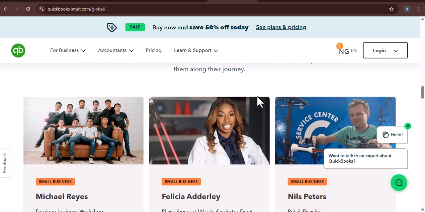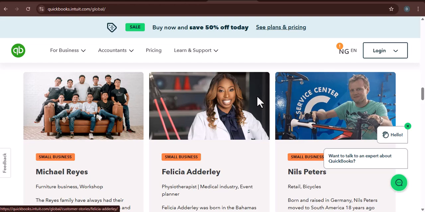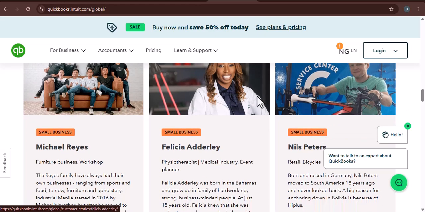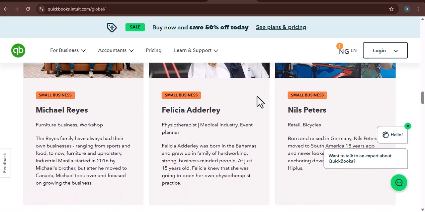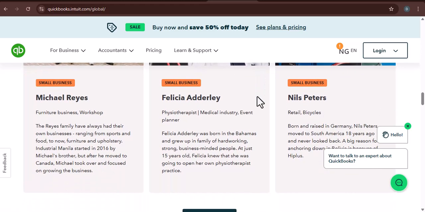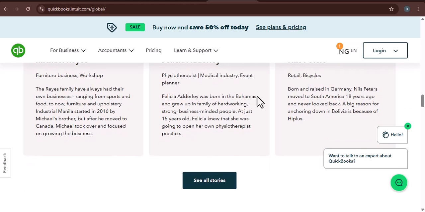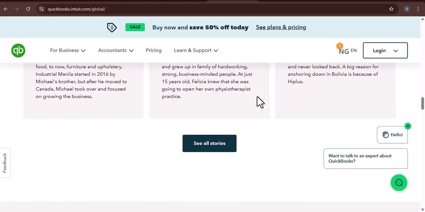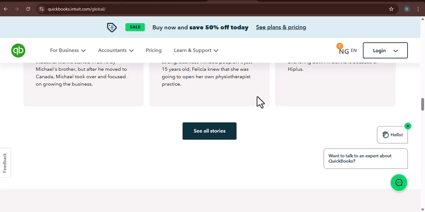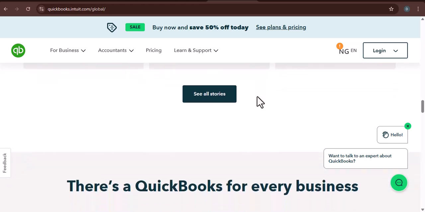Now, here's where things get interesting. Accountants and bookkeepers, generally, fall into the category of external accountants or invited users. They are granted access via an invitation from the primary administrator of the QuickBooks Online account. This invitation process is crucial because it allows the business owner to control the level of access granted. QuickBooks Online provides different user roles and permissions. This is where the magic happens.